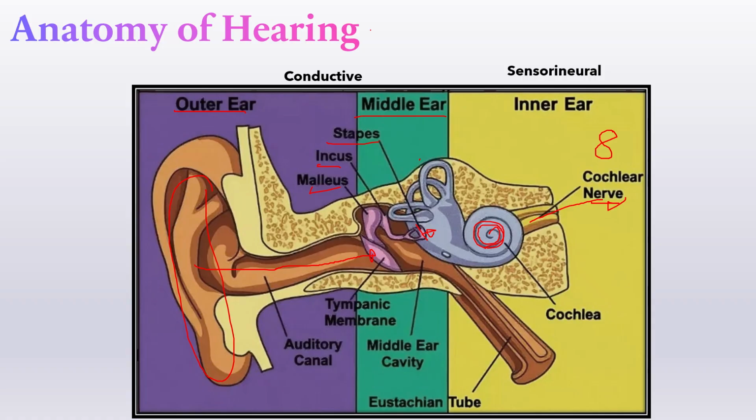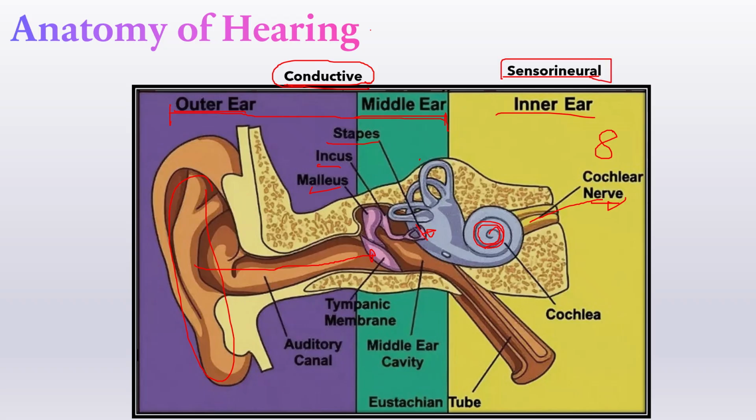When we talk about hearing loss, usually we categorize it in one of two ways: either conductive hearing loss or sensorineural hearing loss. Conductive hearing loss is basically a mechanical process which can happen anywhere along the pathway from the outer ear all the way to the end of the middle ear. If there are any issues in the outer or middle ear, we categorize that as conductive hearing loss. If the issues arise further inside, in the inner ear area, we categorize that as sensorineural hearing loss.